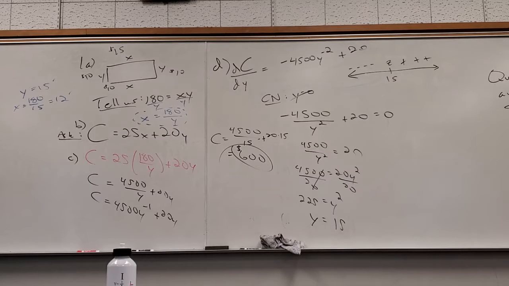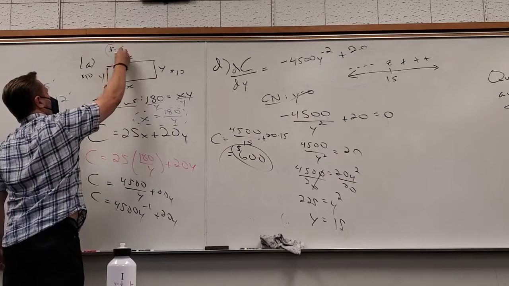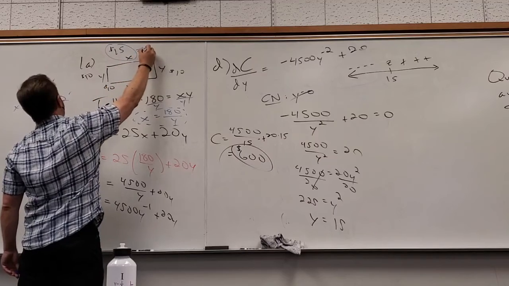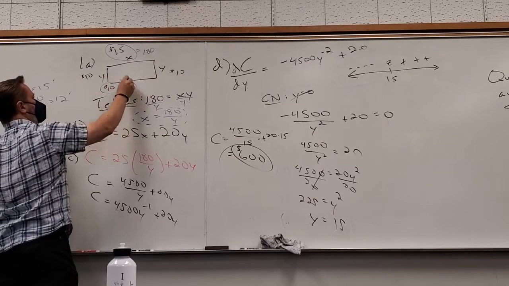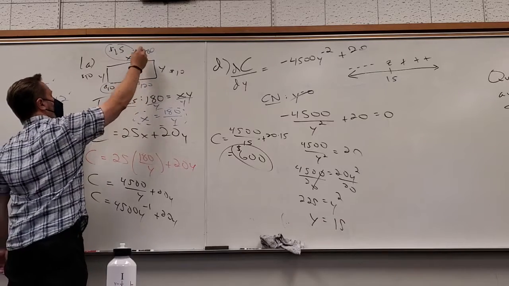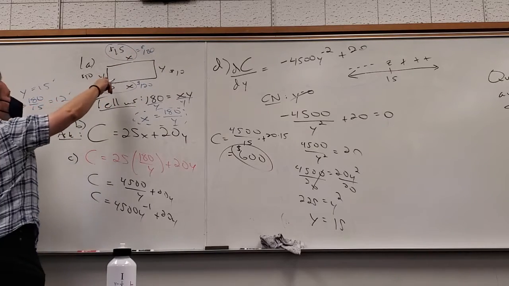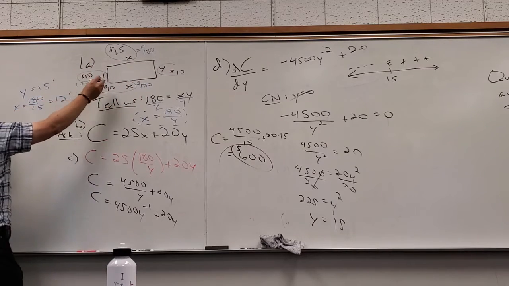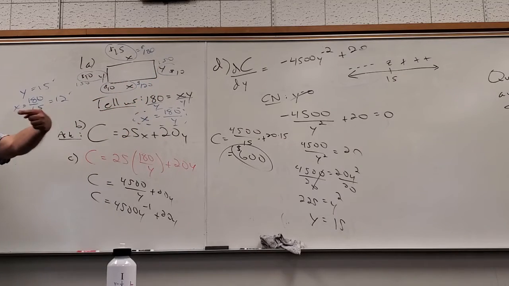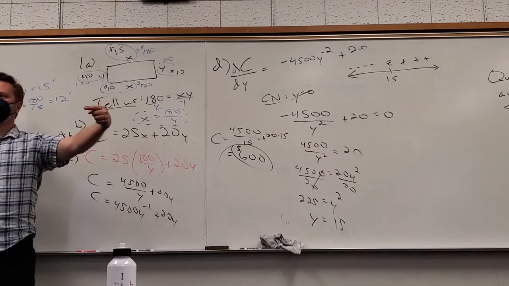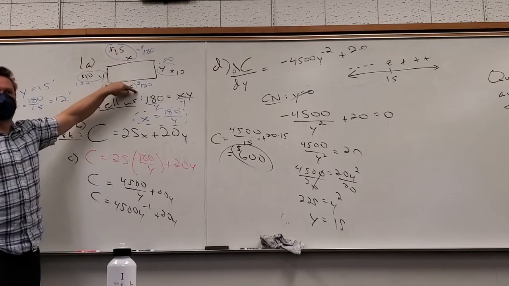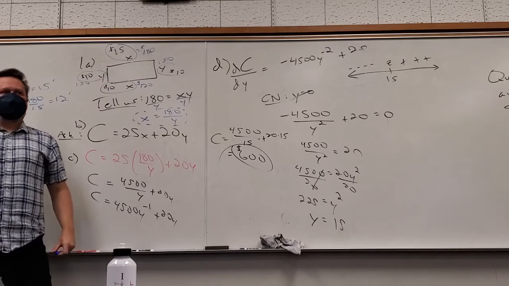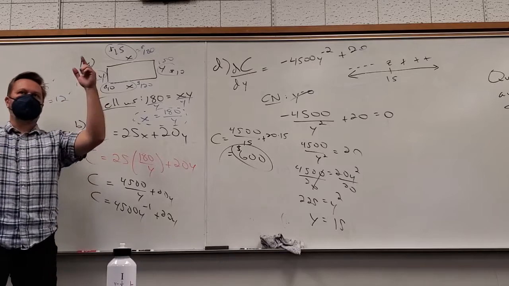But watch this, this is so cool. How much does this side cost? 15 times 12, which is 180. So this side will cost 10 times 12, 120, right? Are you guys with me? How much does each of these sides cost? 15 times 10, 150. What's the total cost in the x direction? 300. What's the total cost in the y direction? 300. So there's sort of a square hidden, but it's by cost.